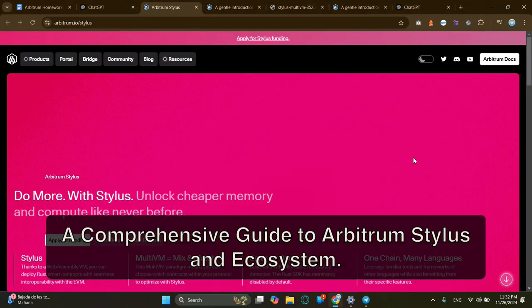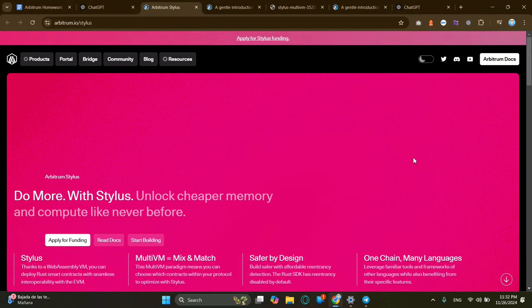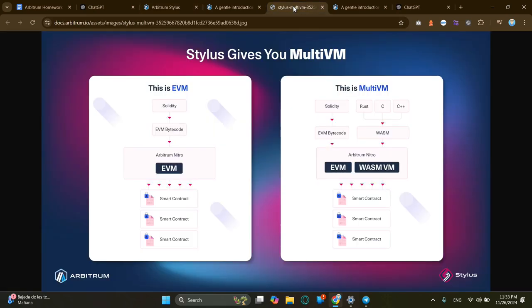Hello everyone. Today I want to talk about something I just found out about that is Arbitrum Stylus. And it's really interesting and this is the first time I'm seeing this because what they built is basically they created a multi-virtual machine. What do I mean with this? We are used to having the Ethereum virtual machine which only takes Solidity smart contracts, but Arbitrum, what they did is they created this multi-virtual machine that takes both EVM and WASM virtual machine, and they both live together. So you can take best of both worlds.